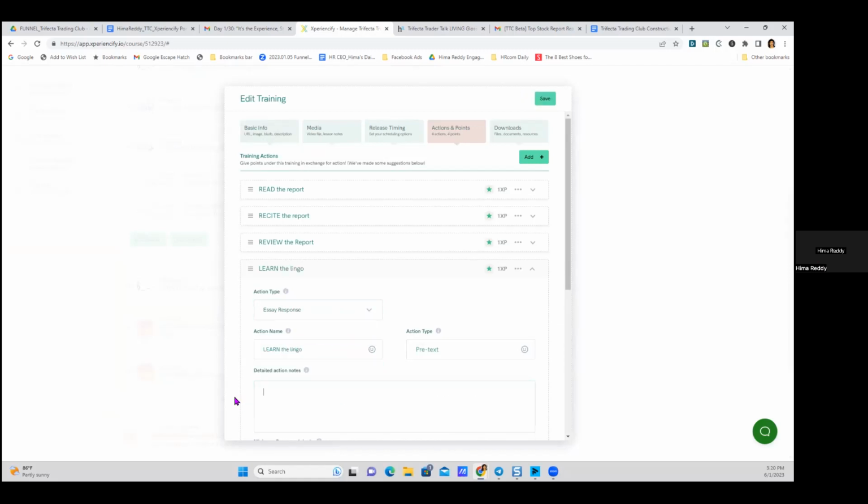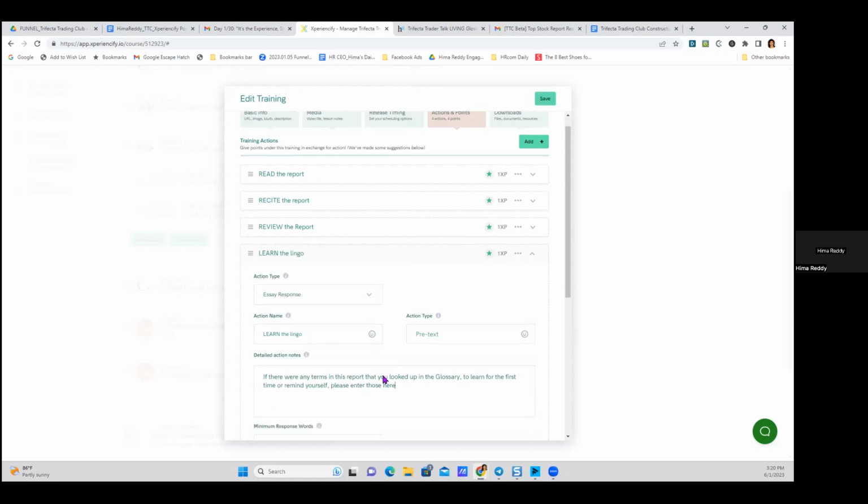And then I would say, if there were any terms in this report that you looked up, sorry, I can't type, in the glossary to learn for the first time or remind yourself, please enter those here. Because I'll be able to see if they answer a question essay style, I'll be able to see their answers, correct?